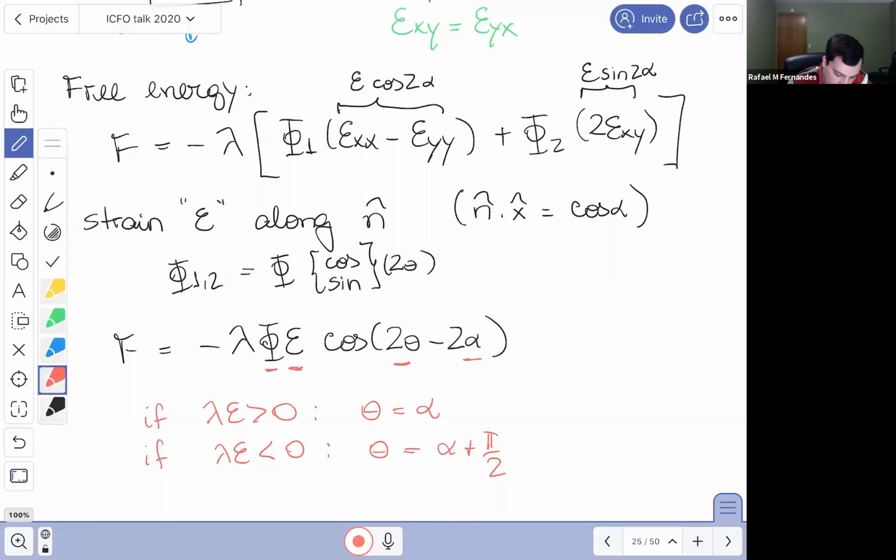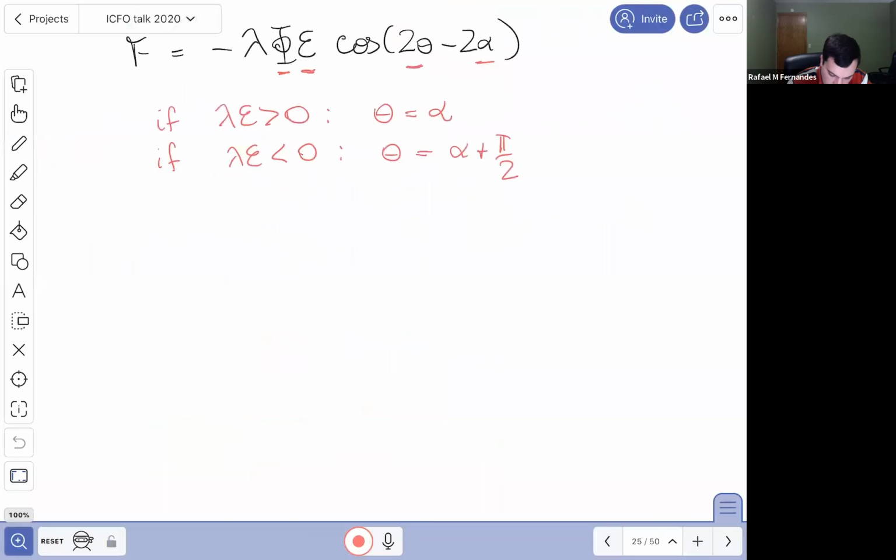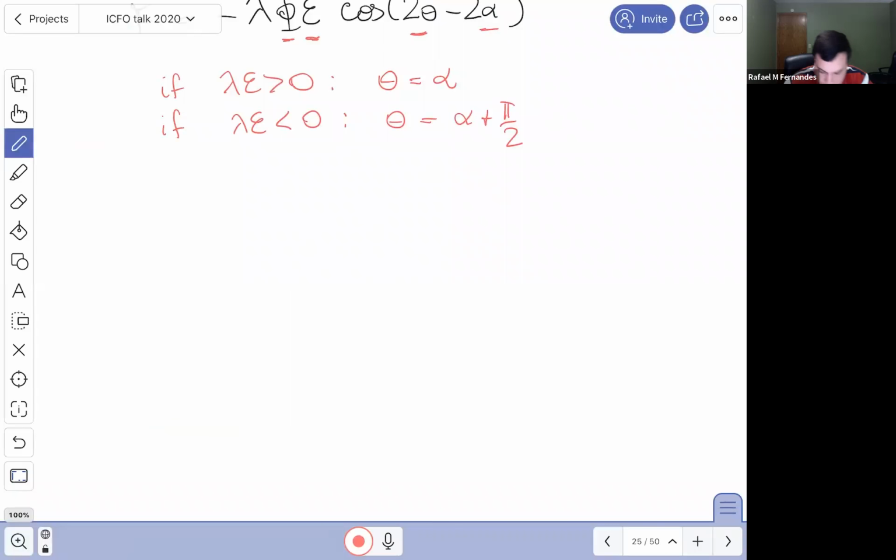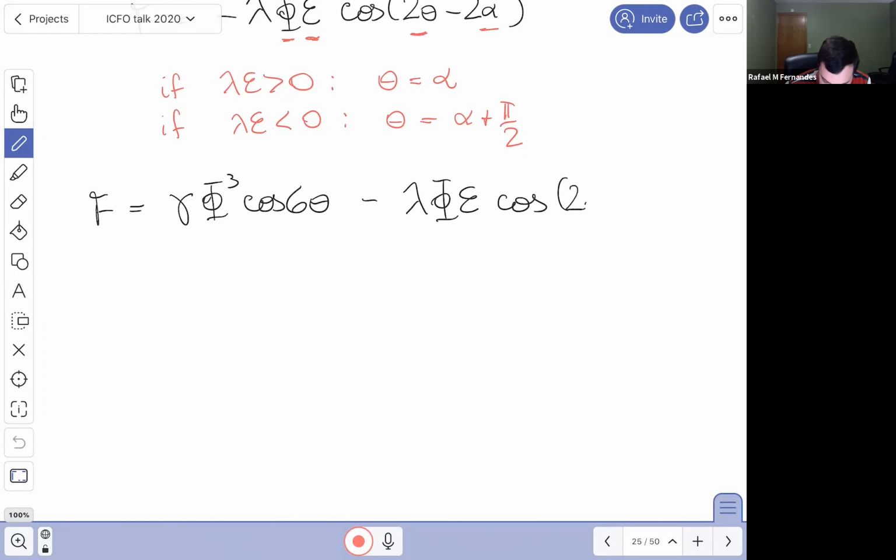Now, let's go back to what I discussed about the triangular case and see what this implies. Let me just look at the part of the free energy that depends on theta, right? I had this part here, which exists without strain. And now I have this new part. Let's say that I'm applying strain on purpose, okay? Let's see what their interplay does for us. I'm going to consider a definite case where gamma is positive and lambda is negative, okay? Just for the time being. Now, if gamma is positive, I minimize this term here by having theta be one of three values, right? Pi over 6, pi over 2, or 5 pi over 6.